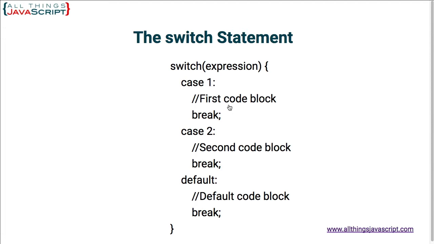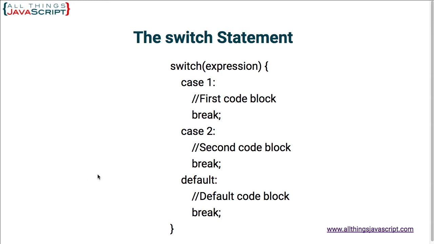The JavaScript engine determines this sameness using triple equality, not double equality. So no coercion is involved when it's checking for the value. When it finds a match, it executes the code block beneath the case statement. It will continue executing until it finds a break. Therefore, the break is important. If the break is not there, the code will continue to execute what is found in the next case statement.